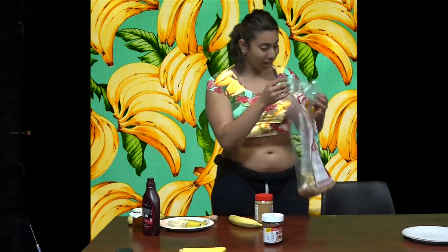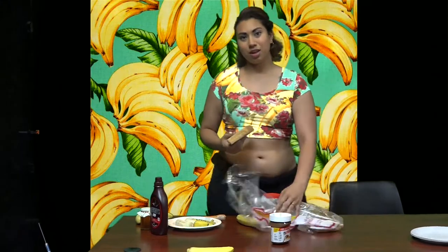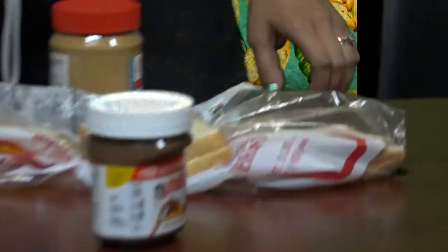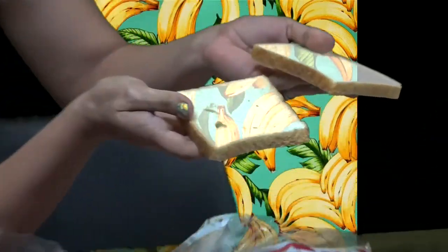So today I'm going to be making some classic peanut butter jelly sandwich. Except wait, it's not real. None of it's real. None of my life is real. This is bread, okay? It's bread. None of it's real — it's not real bread. It's from D Hall. D Hall has no real food. So let's see how this goes.